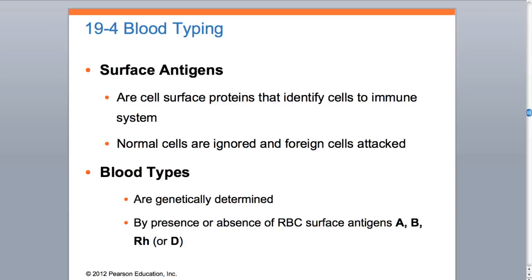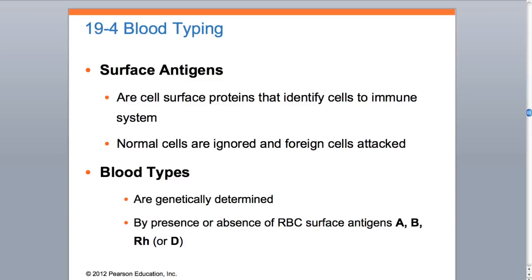We also said that after 120 days, red blood cells are marked off for destruction. And we said that how does it know that? It knows it because the cells are now considered foreign. That surface marker antigen has eroded away, now causing it to go from being part of you to being foreign. And that's where your immune system comes in and destroys it.